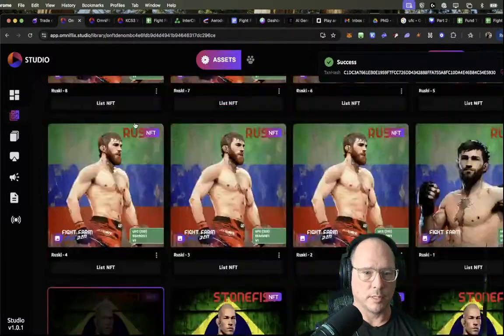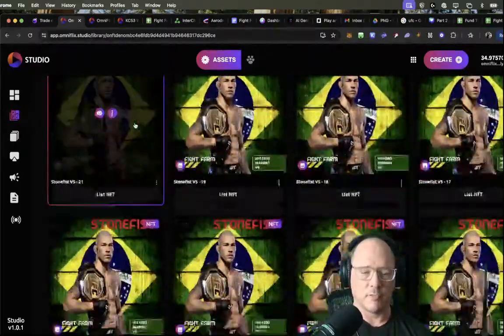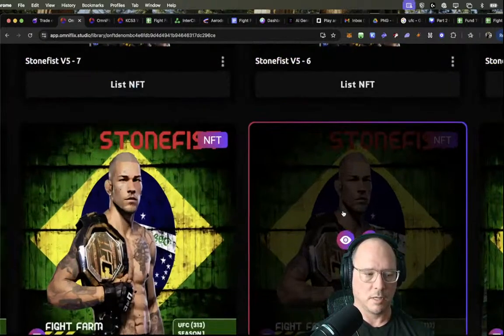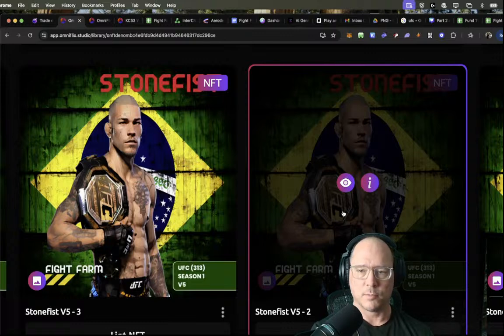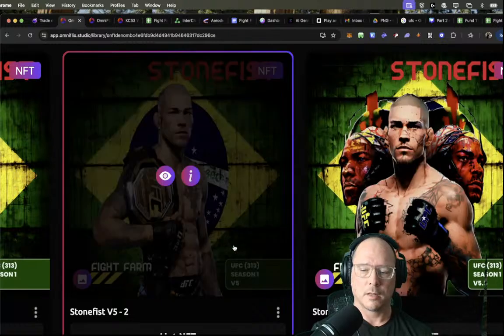Just went through and did the minting. I think I minted out about 37 per fighter with some one of ones. And you can see these are the regular versions right here. These will be listed for $5. And of course, we have the one of one right there. And that one is going to be listed. We're probably going to do an auction on this one.